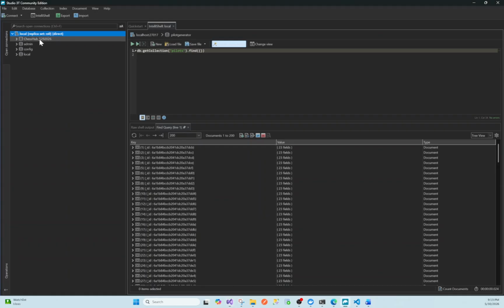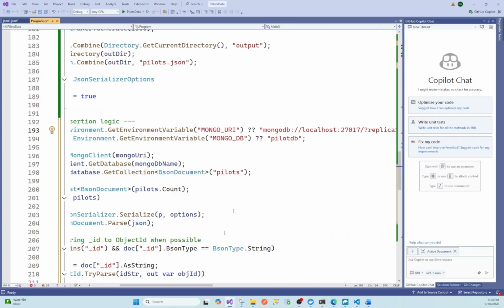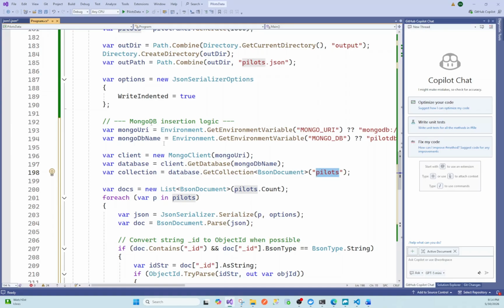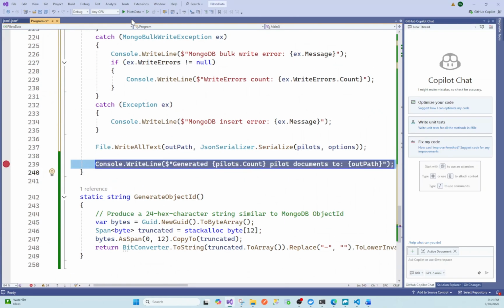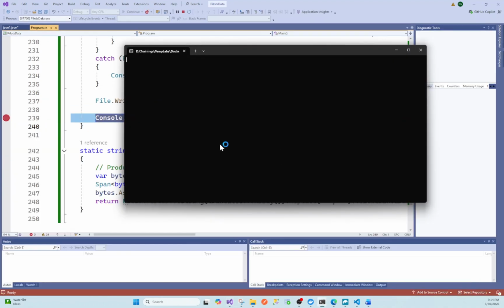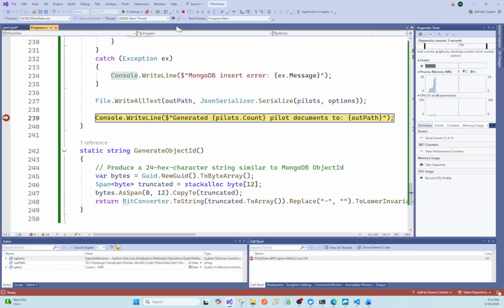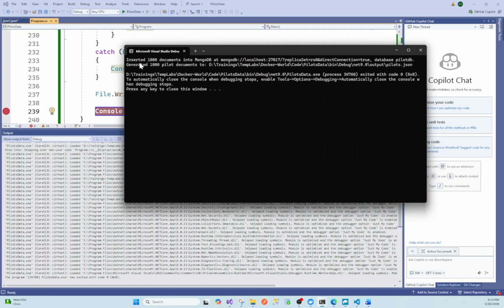If you go here and refresh, there is no database called pilot DB, and there is no collection name. So let's run this code and see whether it's creating data in MongoDB or not. The program is running. I think it successfully inserted 1,000 documents.